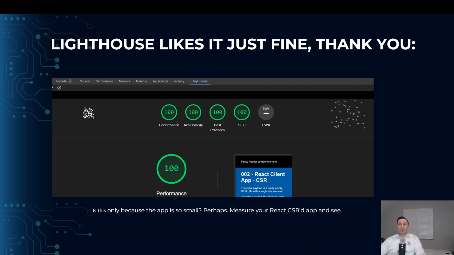So running Lighthouse right in the browser gives us 100, 100, 100, 100. So that's not too bad, right? For a really small app, maybe that's all you need. As I mentioned in the prior part of the series, search crawlers can handle JavaScript. You're not dead in the water if your site needs JavaScript to run. Google in particular, its crawler runs a headless Chromium browser, and that headless Chromium browser will execute your script bundle.